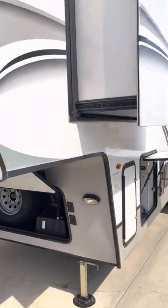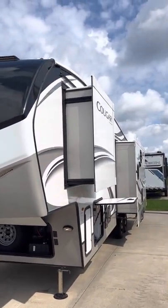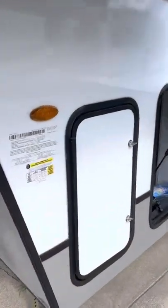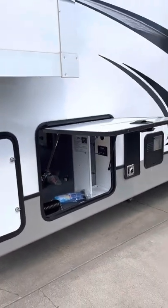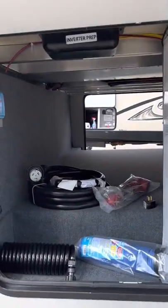We'll go down the driver's side first. First slide out is your wardrobe slide out over the bedroom. First cabinet door is a 30-pound propane tank on the driver's side. Have your nice convenience center compartment drawer.